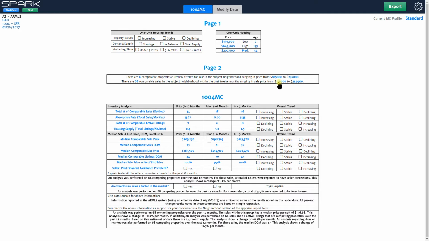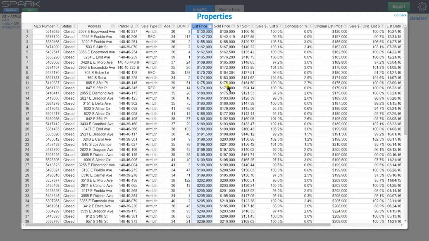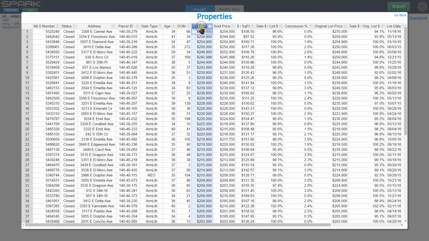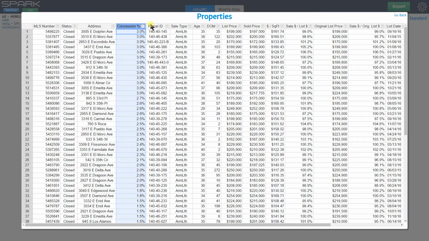I can see right here the range is 130 to 255. If I click on that, it'll show me a table. And now I can click on any one of these headers to sort. And when you click, it sorts lowest to highest. Click it again, sorts it highest to lowest. Same thing with every column in here, concessions. You can see how that works. And then if I want to, once I click on it, I can also drag it around like that. So I can put these columns in different orders if I want to.